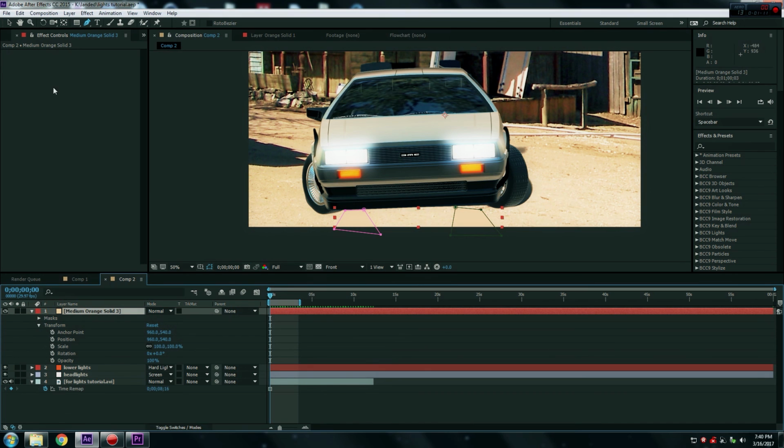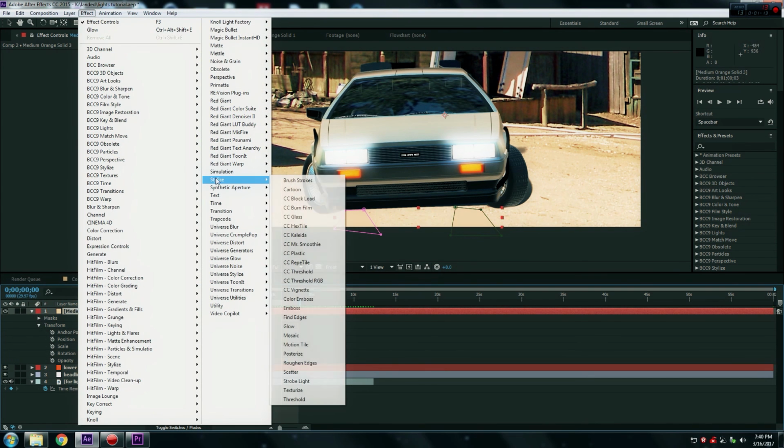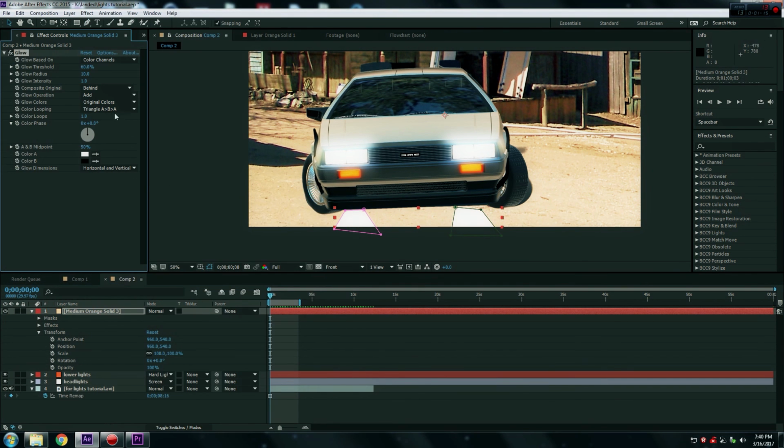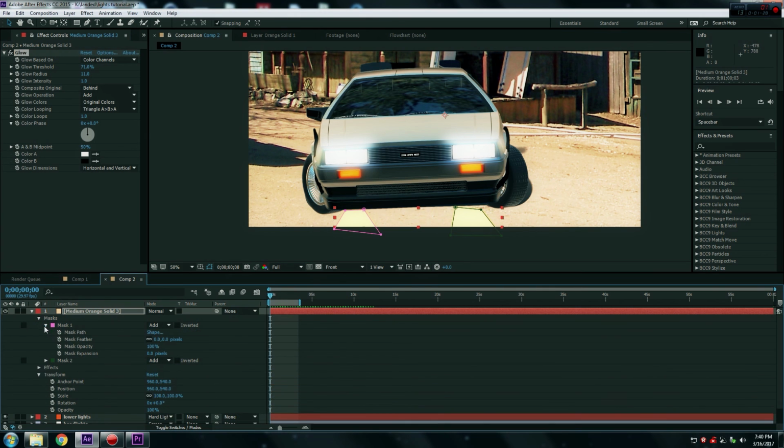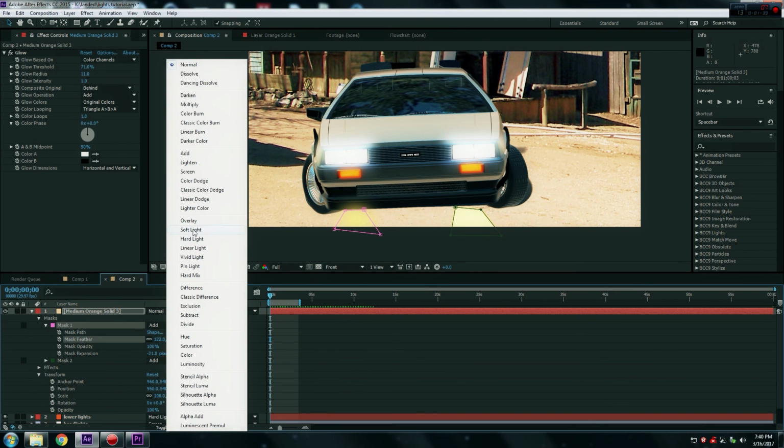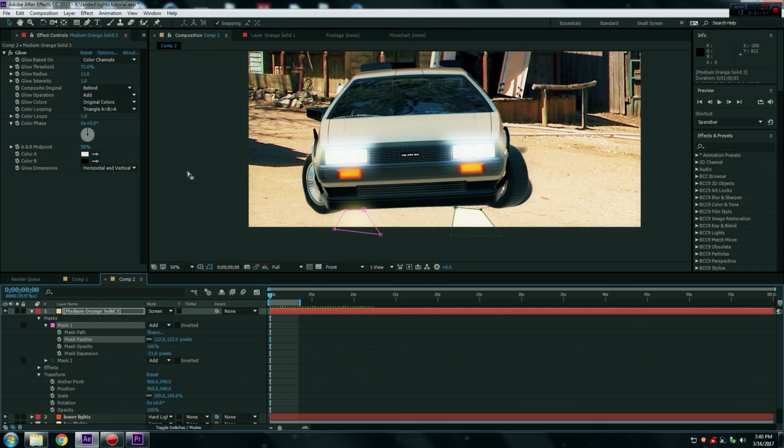and then we go to stylize and glow again, and use that. I suppose you could change it like this, maybe like that. Let's get your masks again, change the masks, and then make them like this, and change the layer mode to screen, and there we go, that's a bit better.